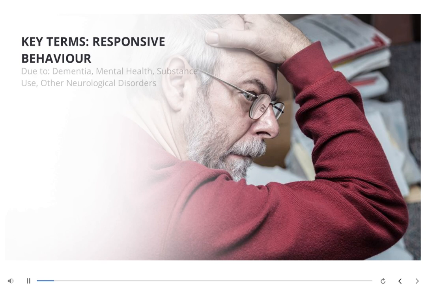Individuals experiencing changes in their cognition show a change in behavior. This change in cognition may be from one of the dementias, a mental illness, substance abuse, or other neurological disorders such as brain injuries. These behaviors may be problematic, especially if they cause harm to the person or others. Perhaps you feel that the responsive behavior is of no consequence to the person, such as rummaging. However, this behavior may be highly disturbing to those living in the same area, causing their own responsive behavior. You may observe this when the rummaging is in the room of another person.